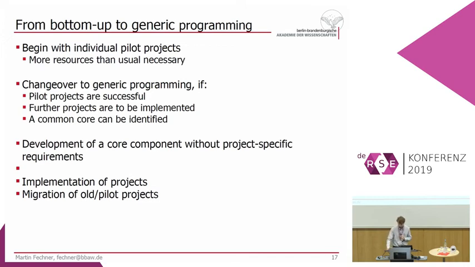First, experience will be gained in individual pilot projects, and we saw that more resources than usual must be made available for these pilot projects. So they have to be well developed, and you don't have to cut the resources short. And then 3 conditions must be met before a changeover to generic programming can take place. First, the pilot projects were successful. Then further projects are to be implemented. And a common core, such as a common data model or repeating program code, can be identified.